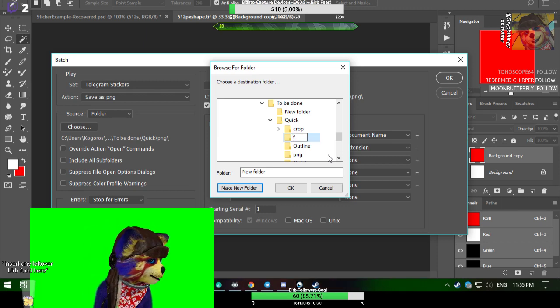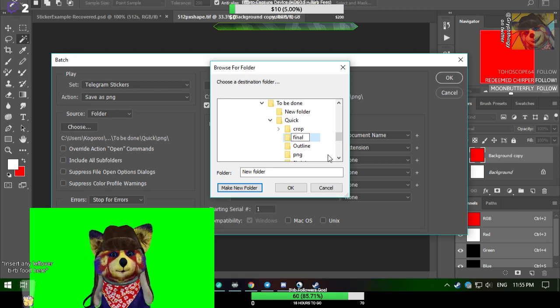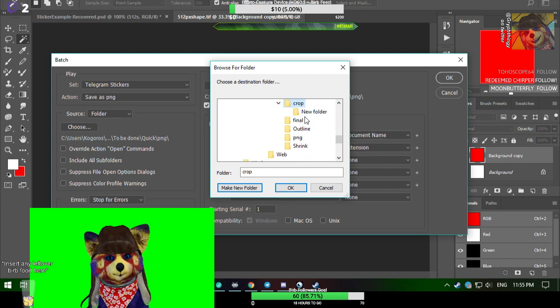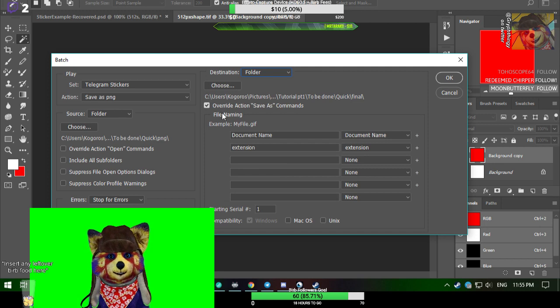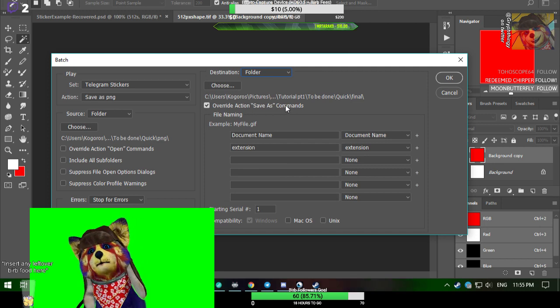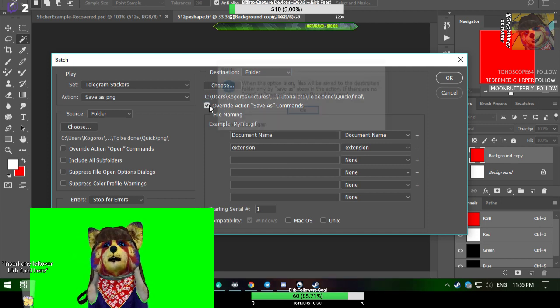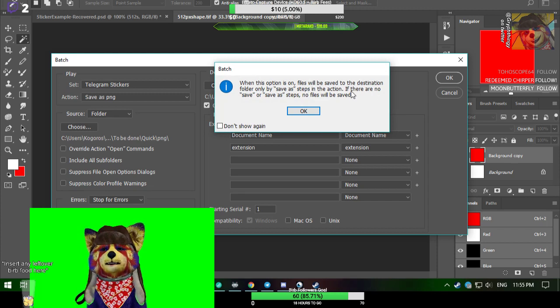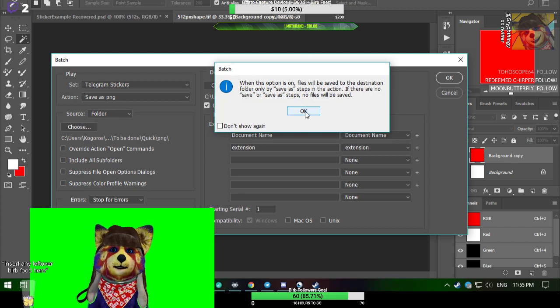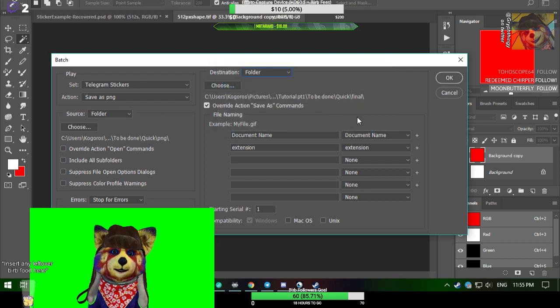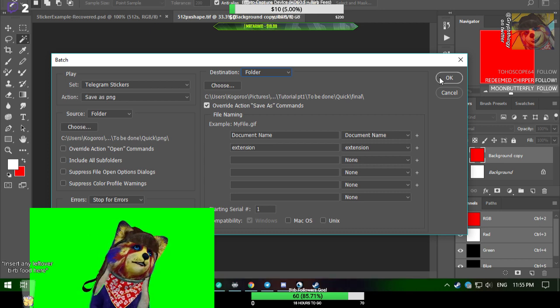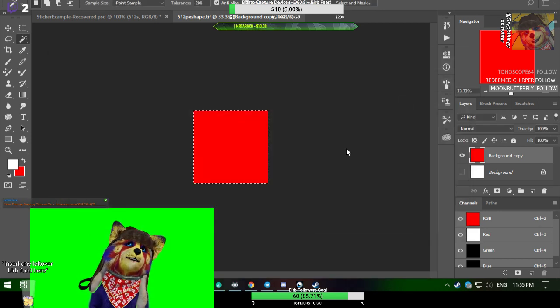And this is going to be final. Okay, so override action save as command. So this again is gonna override what the macro says. Okay, let's try it and see how it goes.